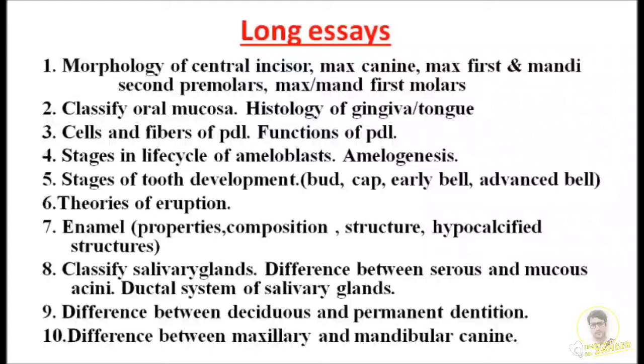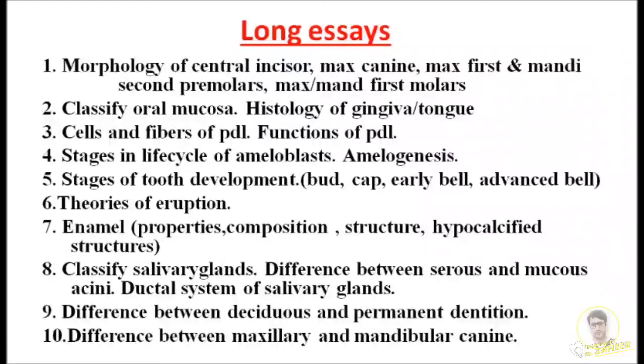Okay, eruption. You should be thorough about the theories of eruption. Under those theories, either they can ask you all the theories of eruption as a single question, or they can even pick one theory, like the matrix vesicle theory or the root resorption theory. Any one single theory they can ask as a 5-mark question. So if you study the theories, you can be sure you will be able to write short essays also, if they ask you separately about the matrix vesicle theory or any other theory.